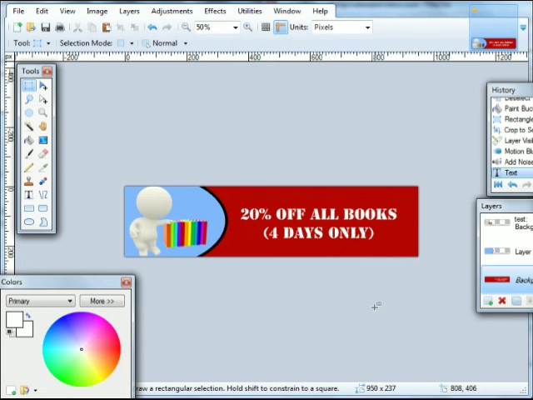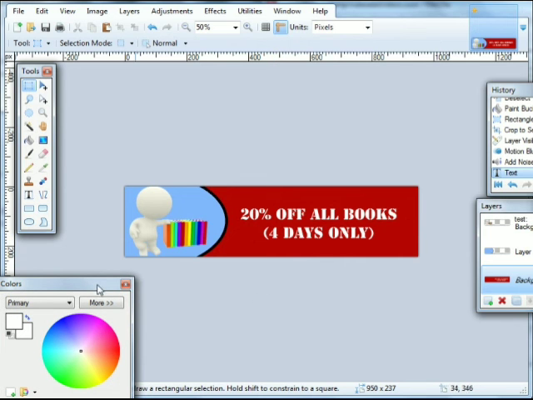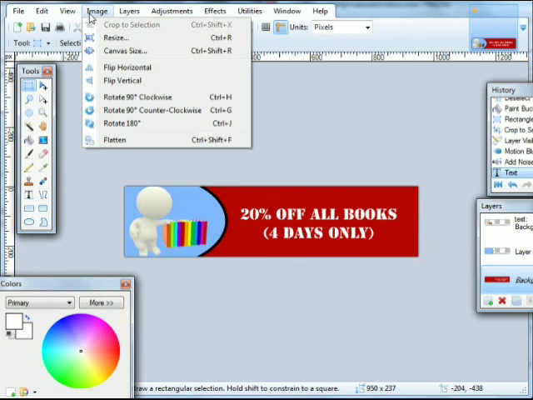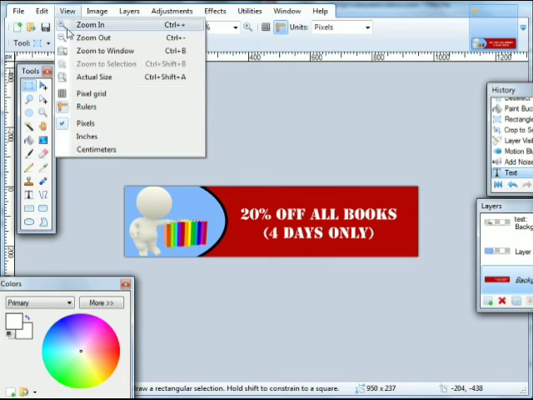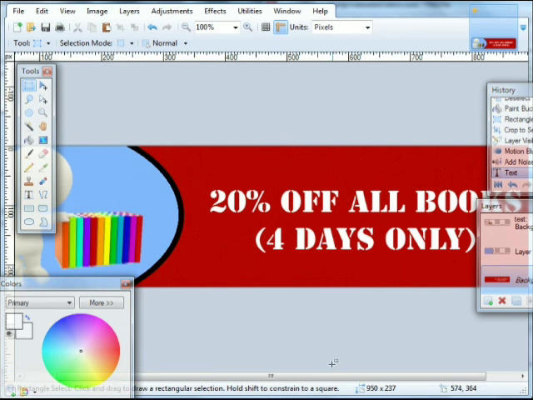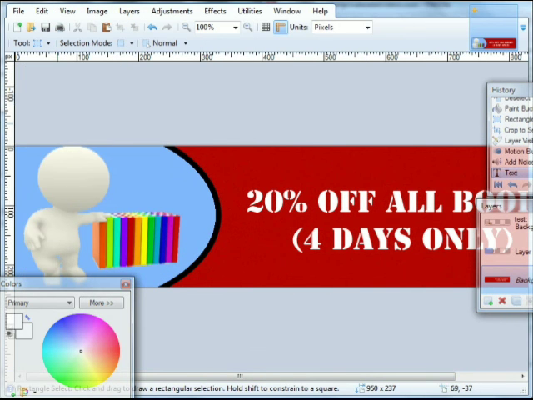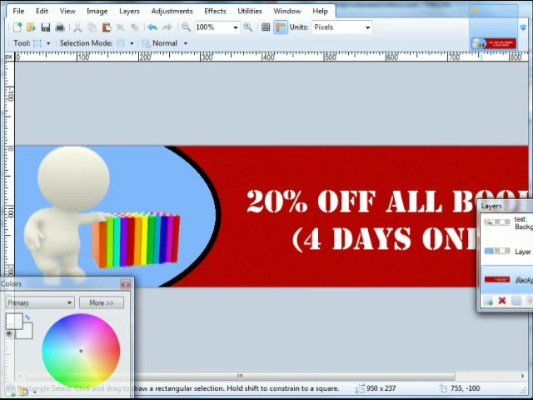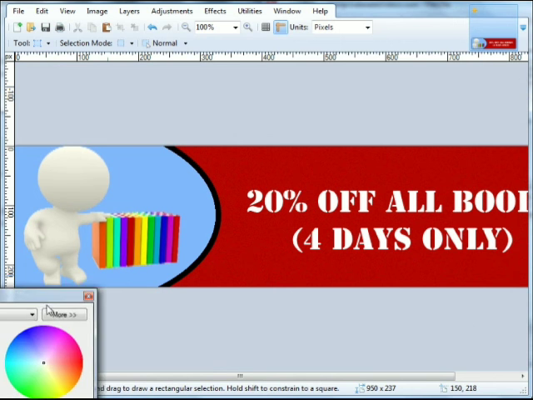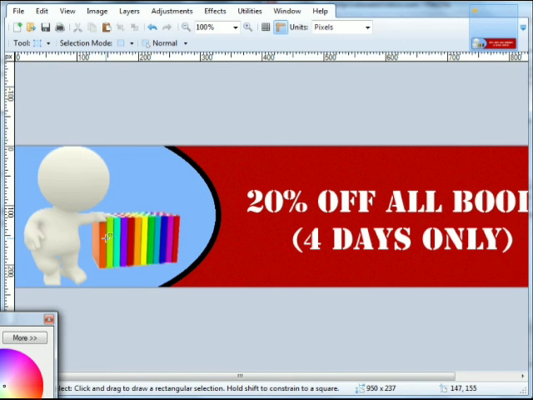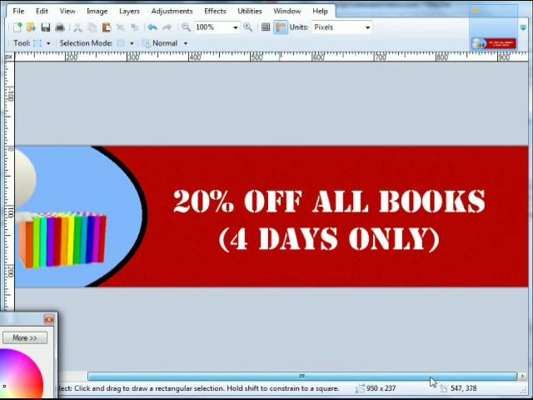And there we go. It's not too fancy, but as you can see, that's pretty easy to create banner ads. So I'm going to move this to the side so that you can see the end results. And we've basically taken this little guy from the background, plopped him on there, added a shape, made that shape a color, so it's a layer on top of the red layer background, and we created a textual layer as well right there.